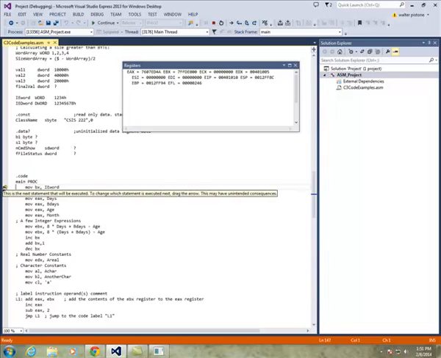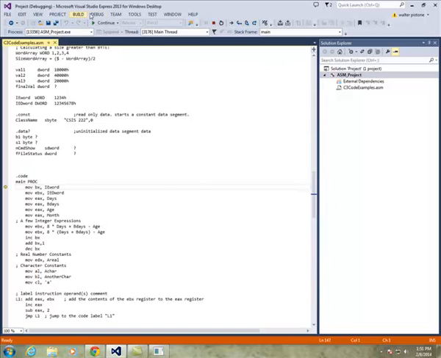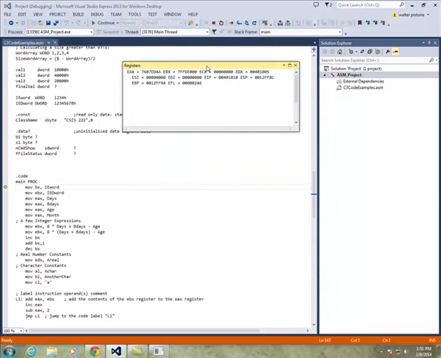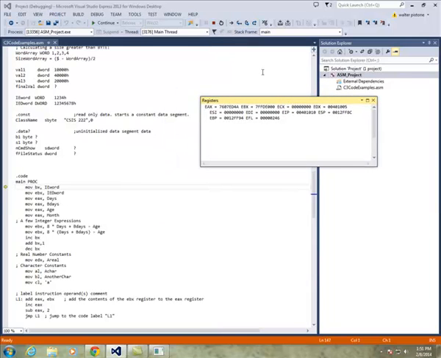So there is the debug pointer pointing to the first line of executable code in this file. And here's my registers window. Let me show you how we got that. Click debug, windows. These are all different windows you can put up, but the one I want to show you is registers right now. And you can pull it around wherever you want it. So this is the basic register file.